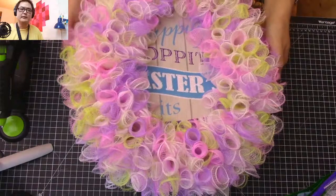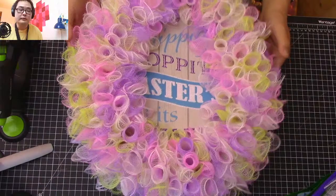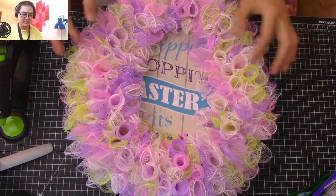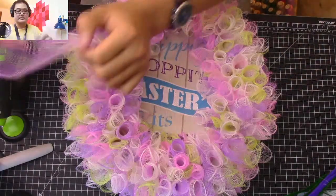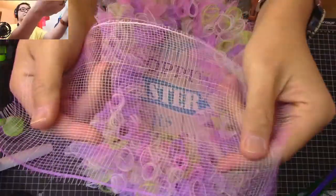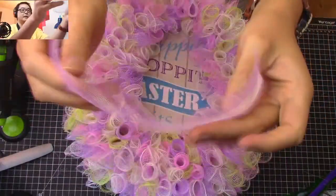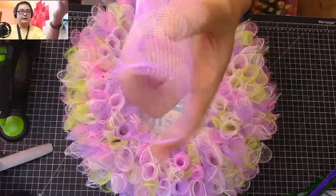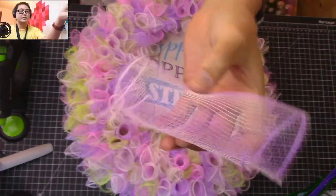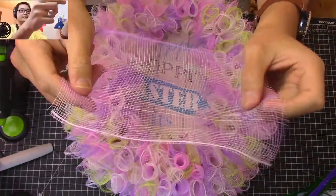Eric, do you have a list of the fabrics you make? Do I have a list of fabrics? This isn't fabric. This is what they call deco mesh. It's like this plasticky kind of material that looks like a grid here. It's kind of pliable. You can find this at any of the craft stores. This particular deco mesh came from Dollar Tree. It's 6 inches wide and it comes in rolls of 5 yards.